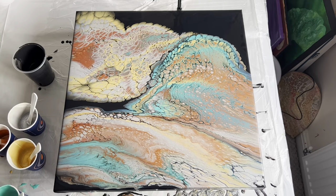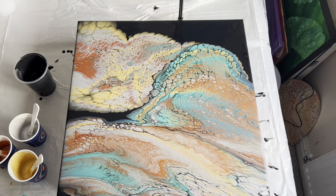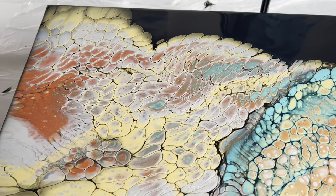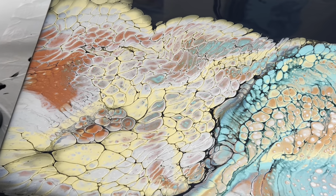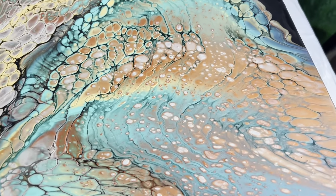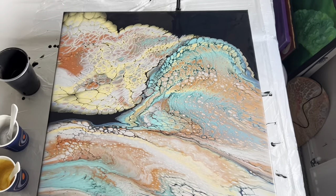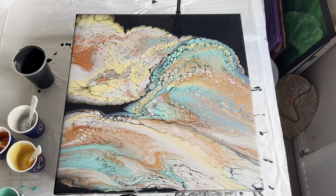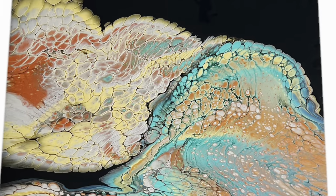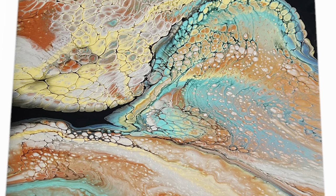So I'm going to show you some close-ups. I'll show you the dried version, and I really hope you like it. This is one of my favourite pieces, and I think it's because I've got those three metallic colours, you know, the gold, the silver and the copper, and there's that blue-green colour that just pops all the way through. And I think for me it was important to leave just a little bit of negative black space on the canvas, just to show that overall design. So here we go, here's the dried version and the close-up.